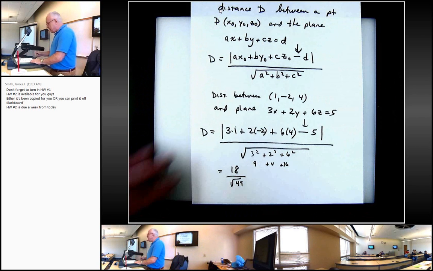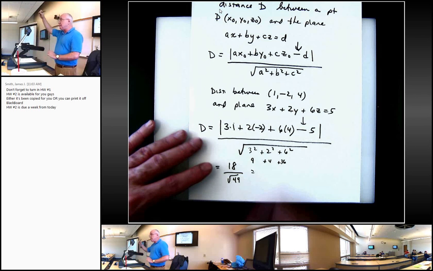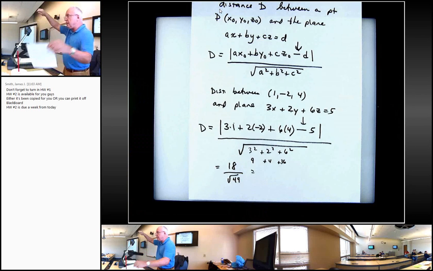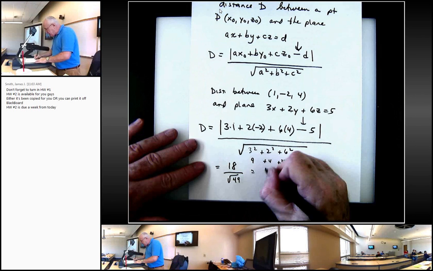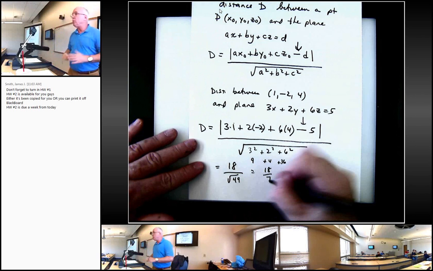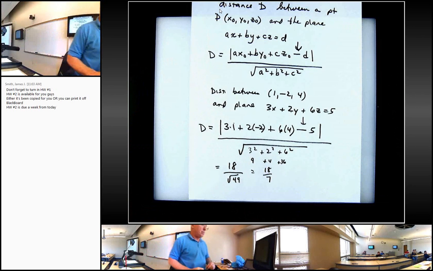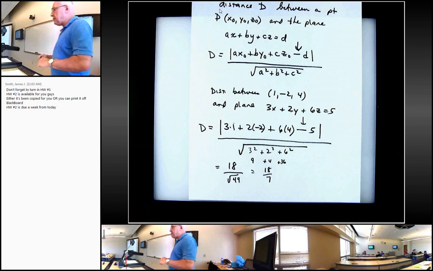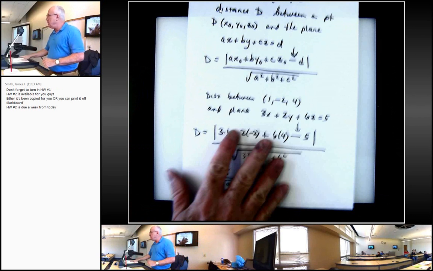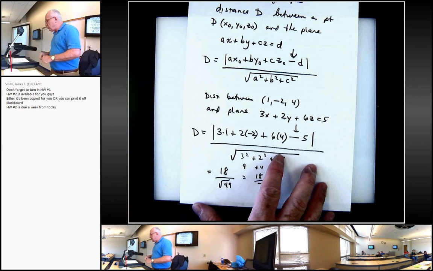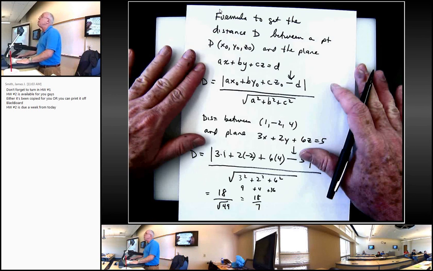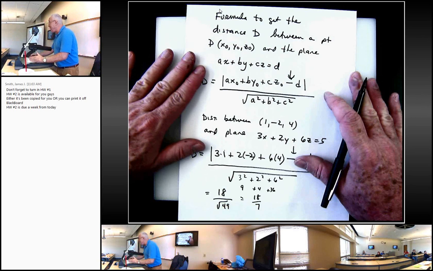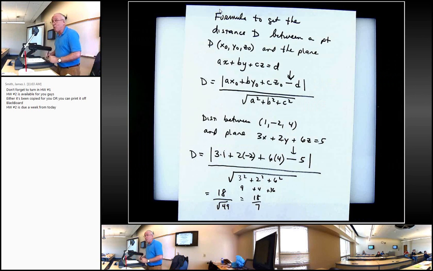So that gives us the distance between the single point, up here, and the plane. Do a plumb line down to the plane. This distance is 18 over 7. Okay, whatever units we're talking about. So you will be responsible for being able to implement this formula. As I said, you don't have to memorize it, but it's going to be there on the test for you to be able to recognize that, yes, that's the formula.